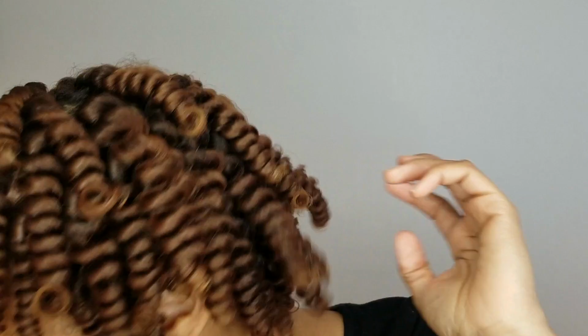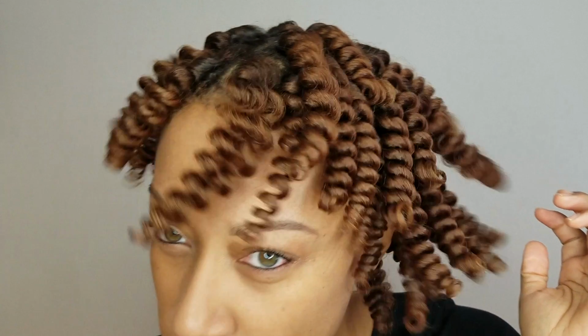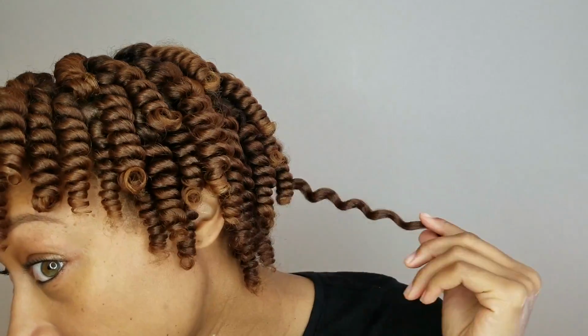As you can see, they're very tight curls. Now, I know a lot of people are like, oh my god, this is too tight, but I love starting this way because it allows me to have more room to have them get bigger over time. As you can see, these soft, beautiful curls, I don't want to pull these completely apart on day one. So what I'll do is I do pull them for a little more stretch.